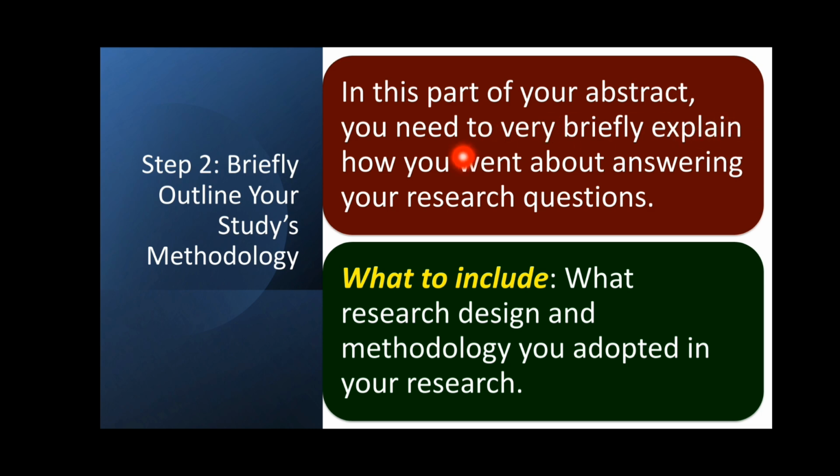In this part of your abstract, you need to briefly explain how you went about answering your research questions, your methodology. So what to include in this part? What research design and methodology you adopted in your research. What was your research design? Whether it was qualitative, quantitative, or mixed research, or did you use a questionnaire? Did you use interviews? And then the methodology you adopted in your research.